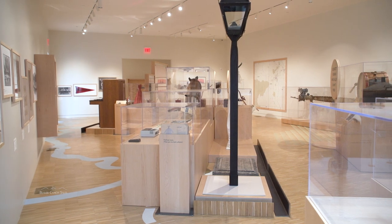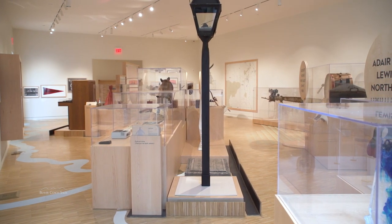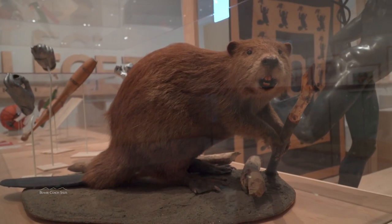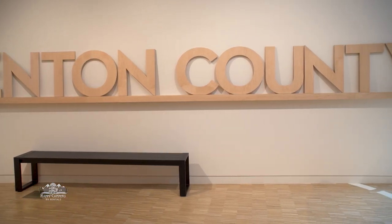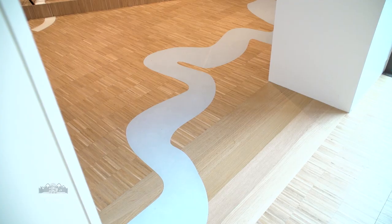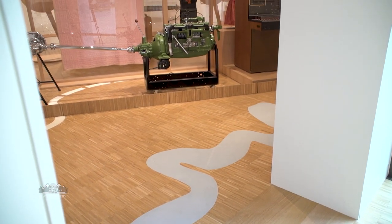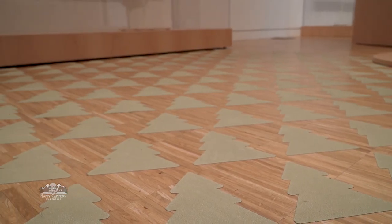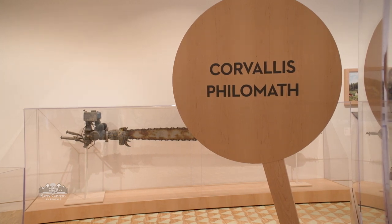But he wasn't the only animal that came with the deal. What would a museum in Corvallis be without a beaver? Many of the Horner Museum artifacts have their own prominent place in the Benton County Room. There are indicators on the floor showing where a river is, where a significant road is, forests, that sort of thing. The artifacts are clustered together with big signs listing town names, meant to be reminiscent of the pins on the map applications we use on our phones.